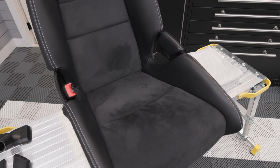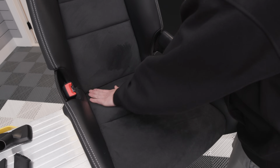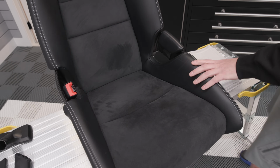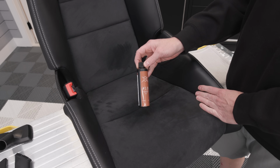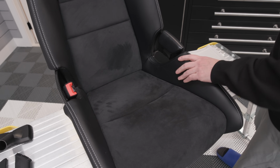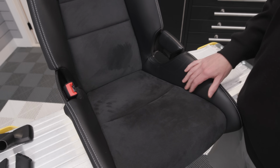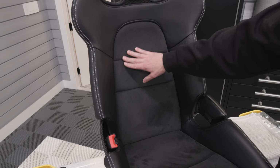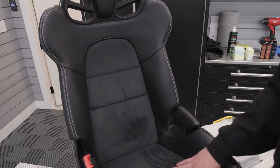So the Alcantara is a little dirty, dusty, needs a cleaning, and we'll go through the procedure on how we're going to clean this up. Now, this product, the mild cleaner, does say that it's an Alcantara cleaner, and I may talk to them about how they might suggest cleaning Alcantara, but I like my Alcantara cleaning procedure, so I'm going to show you that. So the Alcantara, this is the driver's seat, so this one has a lot more use. We may end up needing to do a little sanding after we steam and clean this.